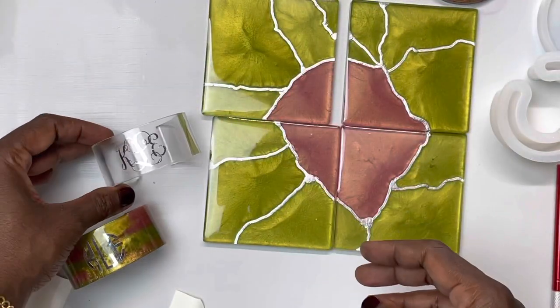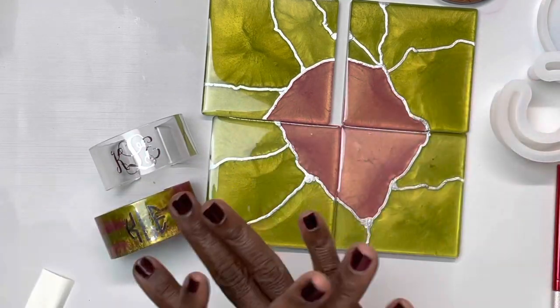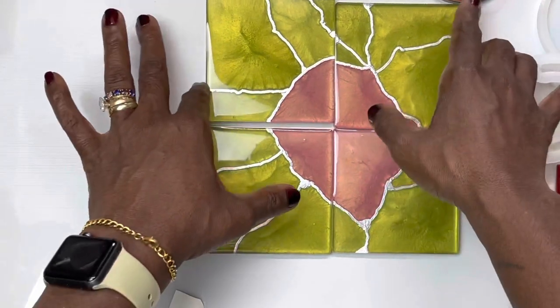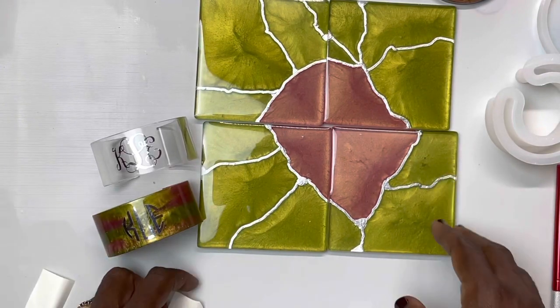Now, you can take and put a coat of UV resin on it. I'm not going to do that. I'm just going to leave it alone because I think she will still be happy. But that's your bonus footage.